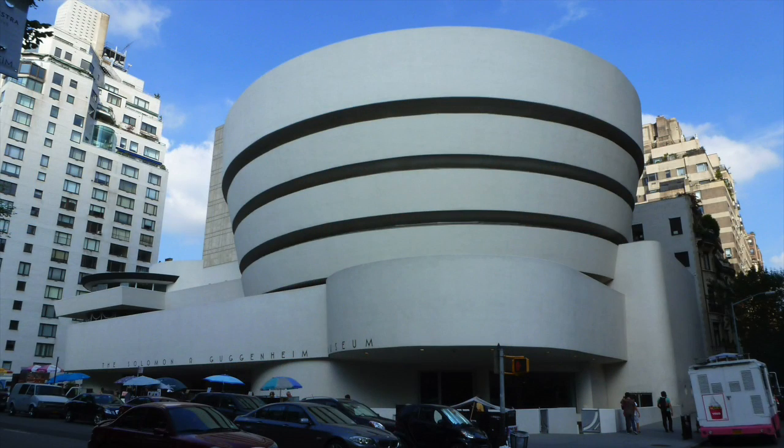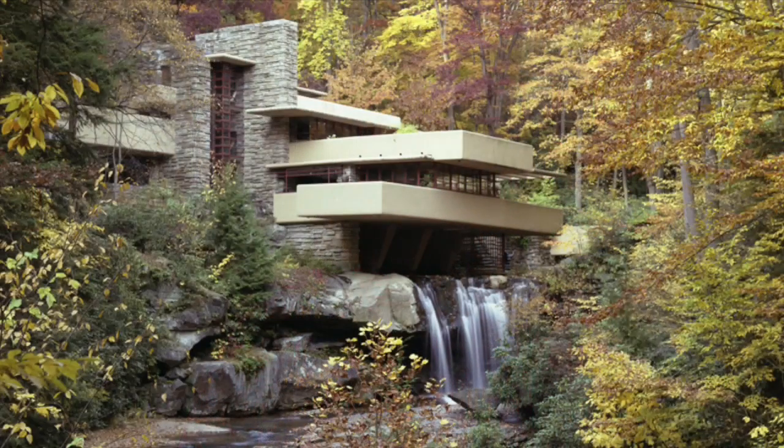Only think of the Guggenheim Museum — it looks like a giant piece of sculpture that you can walk into and enjoy art by other artists inside. It's very sculptural looking, and I think it's the same with Fallingwater. It's very attractive, and one of the genius sides of Frank Lloyd Wright is that he was able to merge these different types of art: 3D art and architecture.